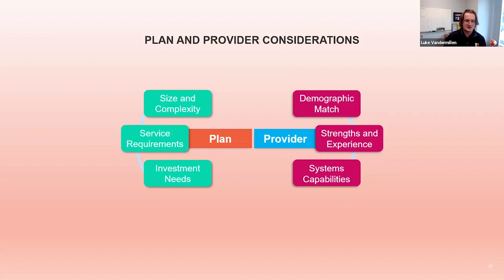What kind of investment needs does your plan have? Technology comes up again and again, but what do the participants need to be able to do on the website or the participant mobile app? All of these different things should be documented, especially when you're going through some sort of formal RFP exercise.